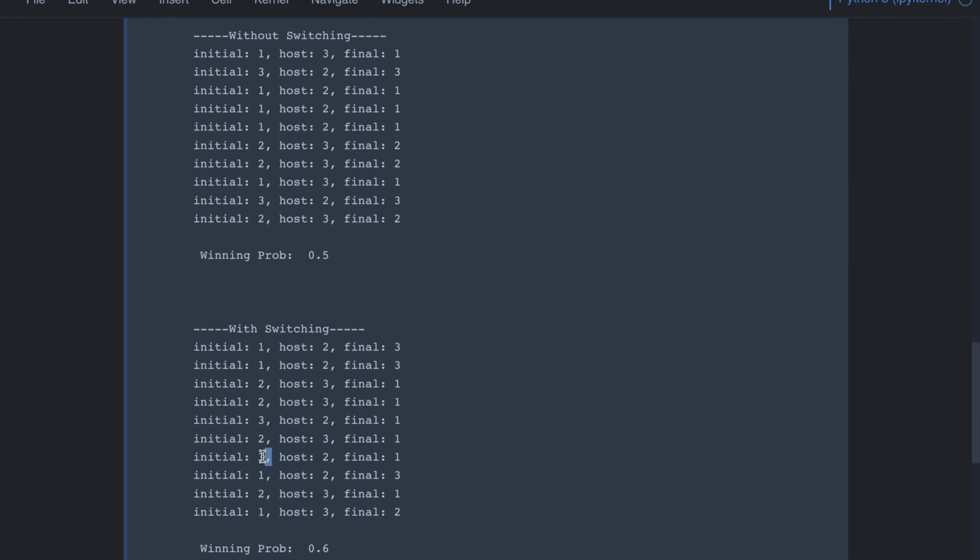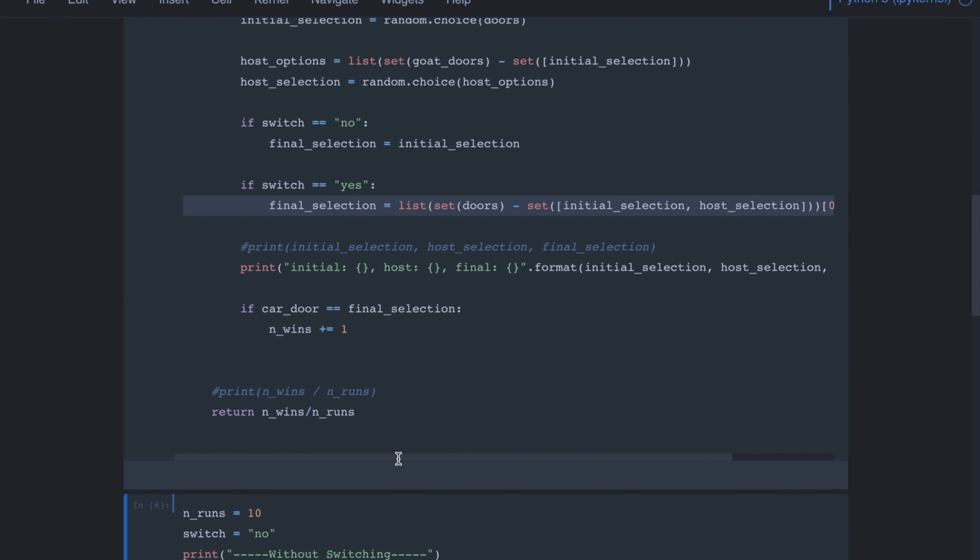Similarly, let's take this. Initially we have selected door number 3. The host opened door number 2 to disclose the goat, so we have to switch from 3. We cannot choose 2, which means the only option we have is door number 1. So that's what we are doing here.